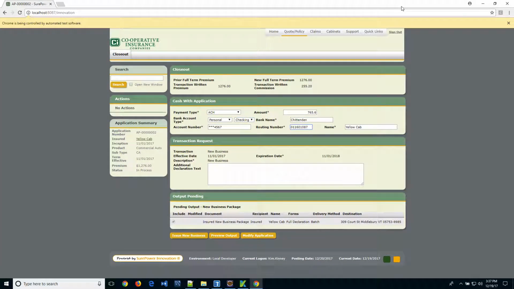And this is we're finalizing it with an ACH, so it enters the ACH information for you there, and then it's going to issue it. Okay, it's issuing it.